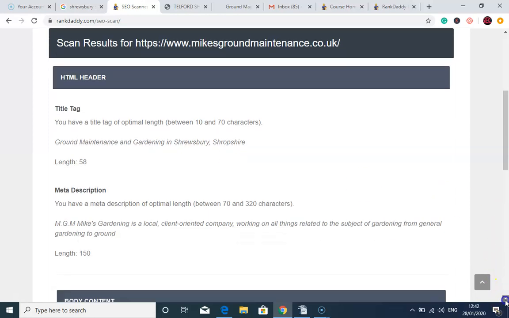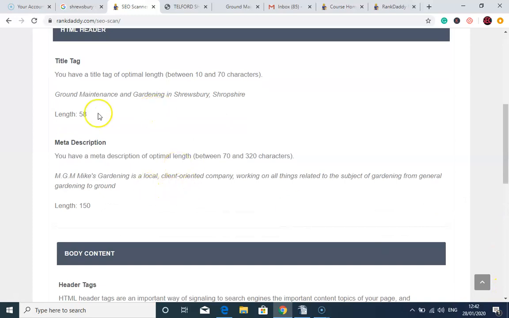Now, when I go to the meta description, you can repeat exactly the same thing here. You can say M&G, of course, My Gardening, which is your business, is a local client-oriented company. That's fantastic. But mention Shrewsbury, Shropshire first, just like I told you to do here. If you do this exactly here, then put in a mix of words just like you did here. Come up with 150 or 160 characters, depending on it, but don't exceed this number. Then Google will be able to sync this and that, because right now Google is confused on how to rank you, and this is very competitive.